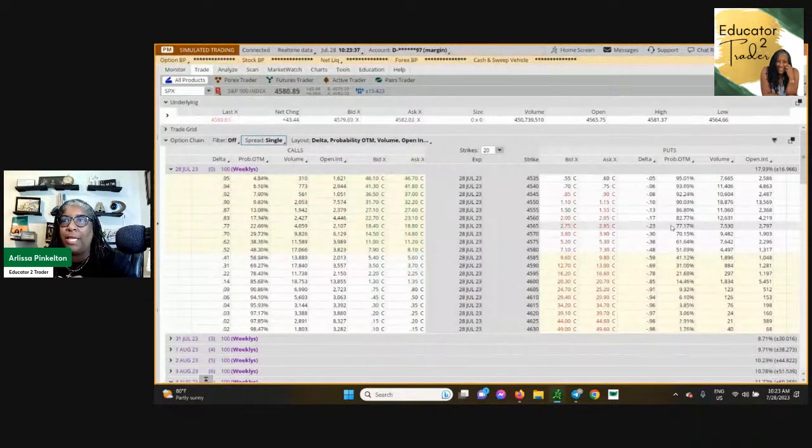Y'all saw yesterday, at 12:30 the market decided it was going down, and it literally went down for the rest of the day. If you were holding underneath, you just would be going down with it. But if you had a trade and your PDT hack had your profits locked in, then you wouldn't have to worry about whatever direction it went for the day, because your money was already secure. The PDT hack secures your profits. That's why we want the PDT hack. And if you don't know how to do it, go back up to that link I gave you and grab hold of that training so that you can see how to do the PDT hack.